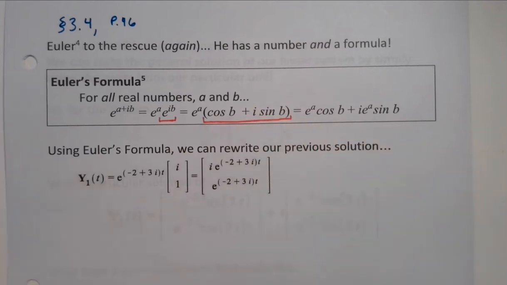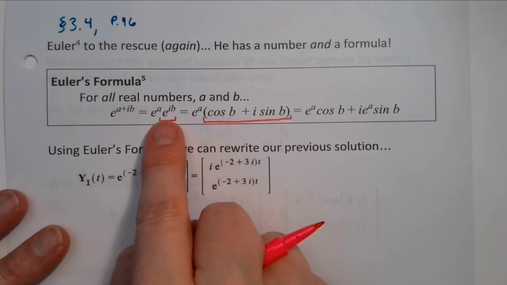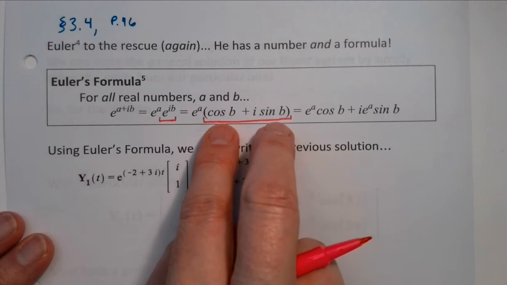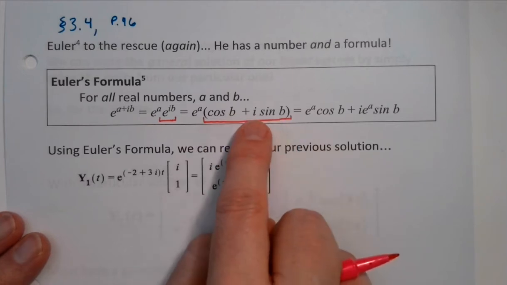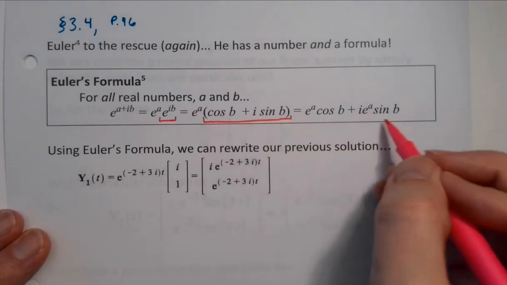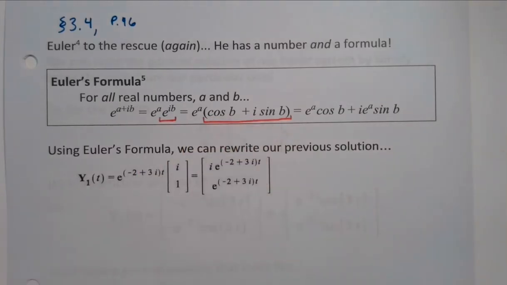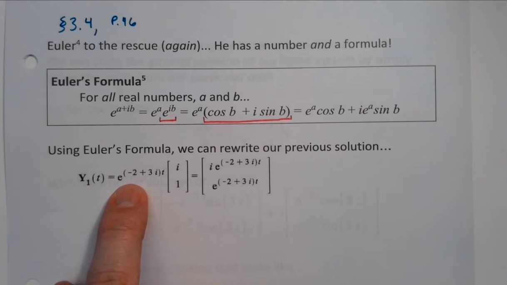There's the magic of Euler's formula. He says that for e to the i times a real number, you can rewrite that as the sum of a cosine and a sine. But notice there's an i that's a coefficient on the sine here. After all is said and done, you can multiply it out. This is the magical step that you definitely have to memorize. So what does that mean for us? Well, it's going to allow us to turn this exponential and multiply it through and do something kind of interesting.